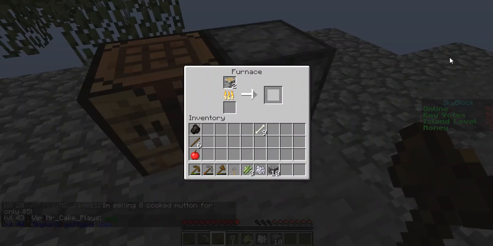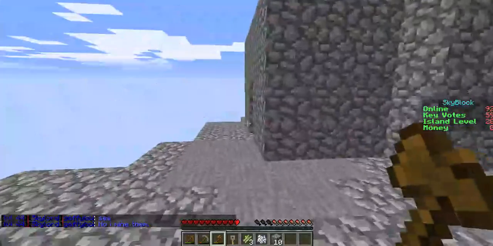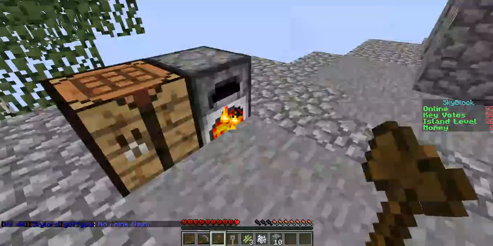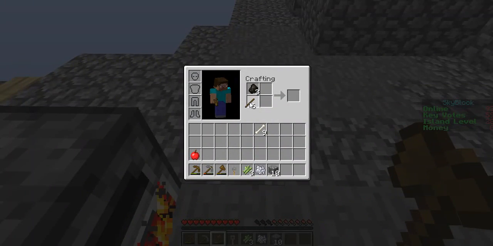Wait, is this our house? Yeah, that's our house. We just need beds. We got some string in here, but I think we only got enough string to make one bed. I mean, the sun's never going down though, so I don't think we're going to be able to sleep anyway. Yeah. And I've got us some torches. Nice.